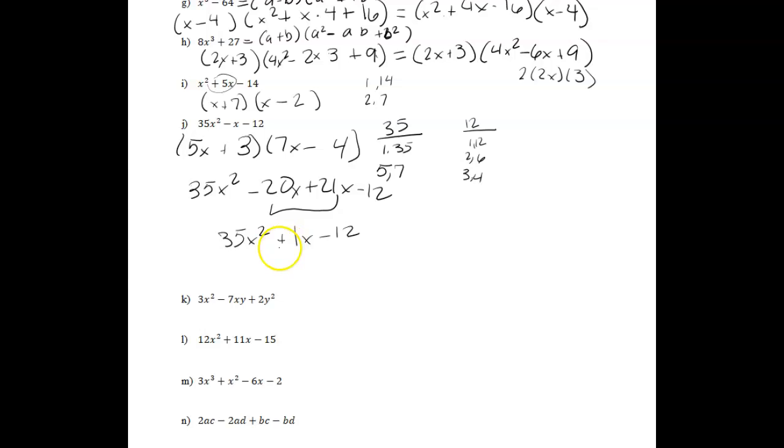Alright, so I got everything right except for this sign, which means that I probably just need to go through and switch my signs around. So I should have a plus here and a minus there, and then I'm done. Guessing and checking is literally just playing around with numbers.